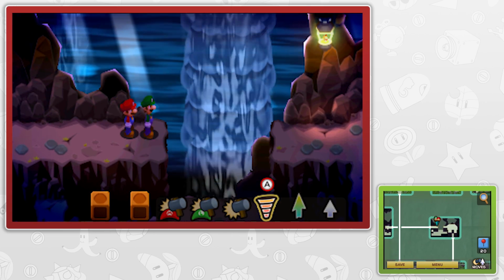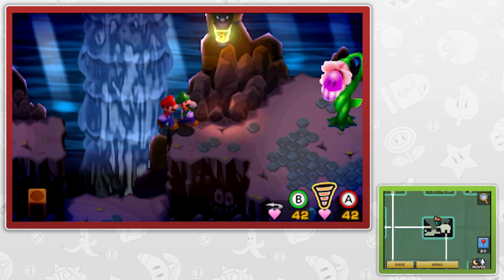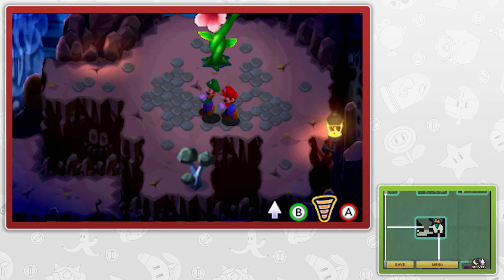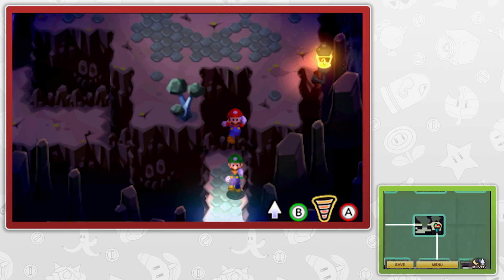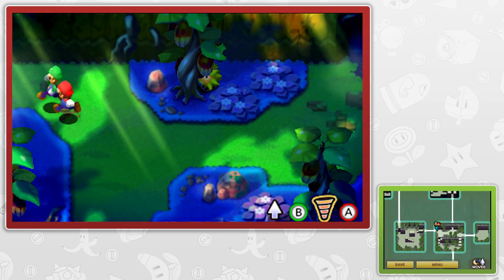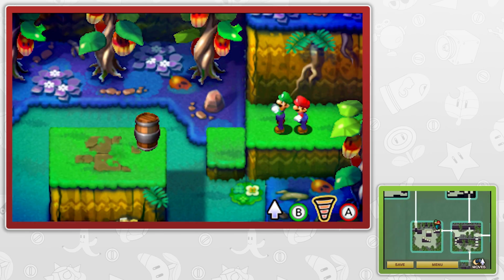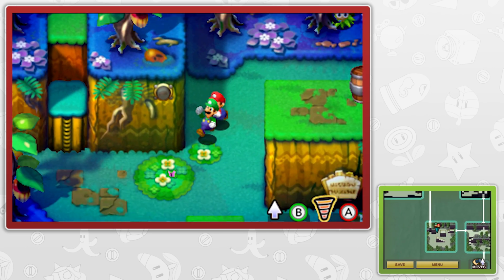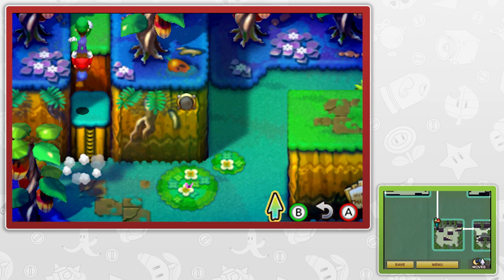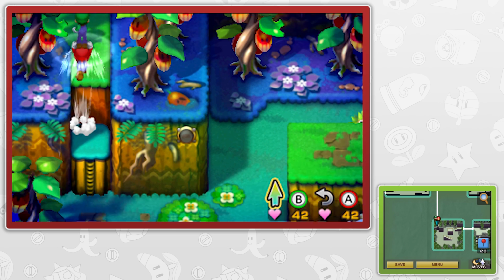Let's go with this to get across. We can get a purple Chicola fruit. I think there's nothing else in this area, but when we come back down we end up over here, which is a section that we couldn't really access from before. If you remember right, I walked in there last episode and was like, oh, can't do anything here yet. It's because you had to do it from up here.